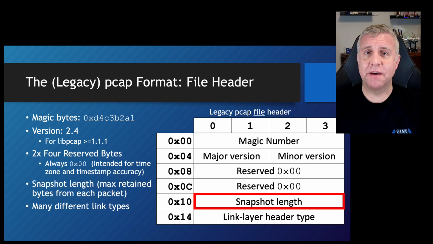The next value we have is what is called the snapshot length. The snapshot length is a value that refers to the maximum number of bytes that the utility that created this PCAP file was told it's allowed to take. Now, at first you might think, wait a minute, if I'm doing packet capture, why don't I want all the bytes? In a lot of cases, that's correct. But what if you're in a situation where you're legally prohibited from capturing content and you're limited just to headers? You might want to limit the number of bytes you have, and then you never have a possibility of capturing more than you're allowed.